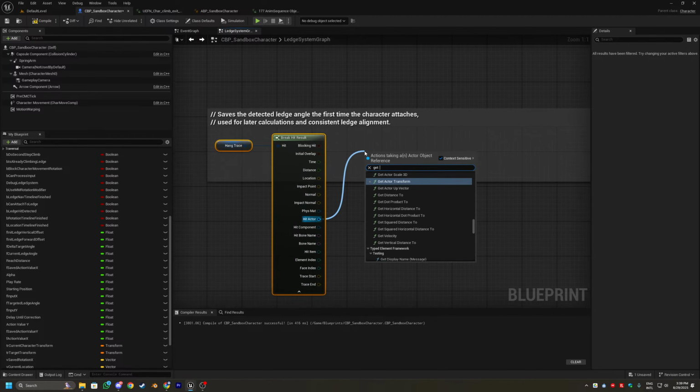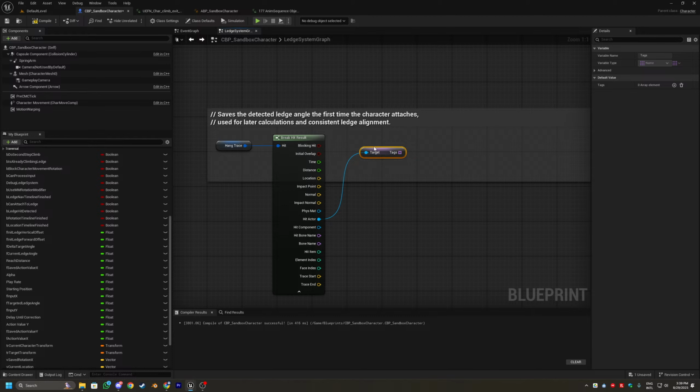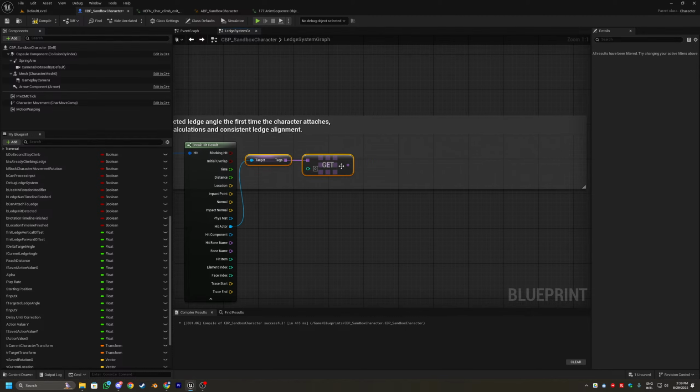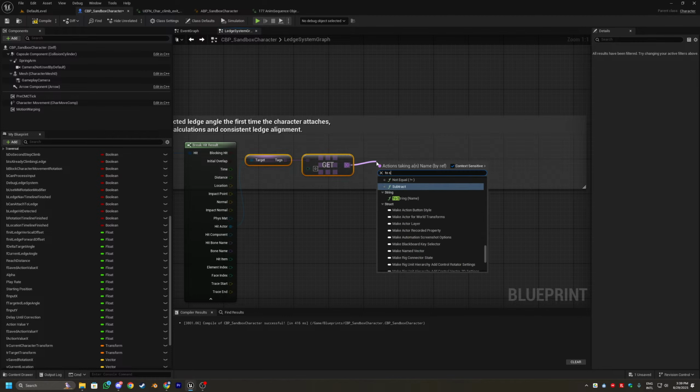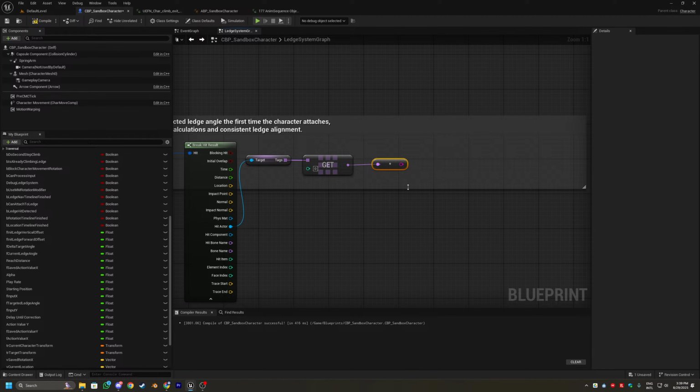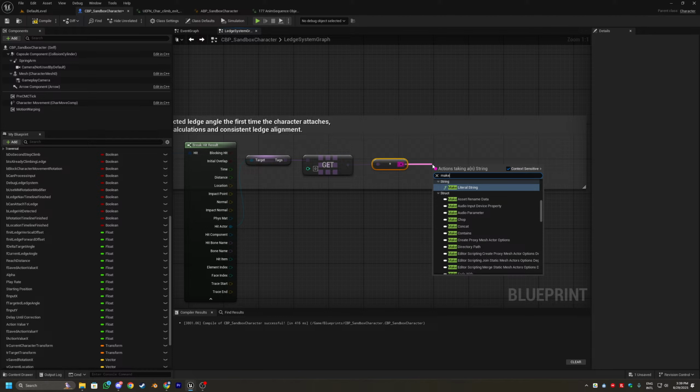And then from here, we're going to get tags. I'm going to get the first one, and then convert to string. Then we make a literal float.